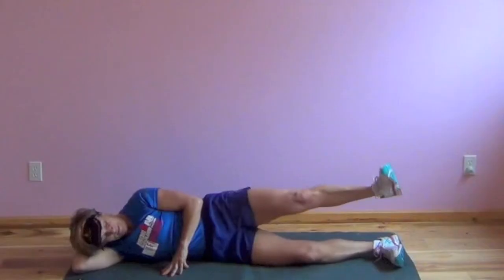Do what you can, watch your lower back or get someone else to watch your lower back, because while you should be moving around your hip joint, you shouldn't have a lot of movement in your lower back, caving in and moving up and down. You want to be stable, which means you're using your core at the same time. Always a good thing. And I'll see you on the other side.